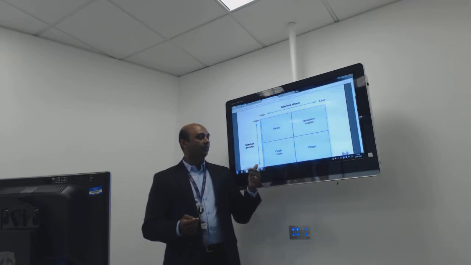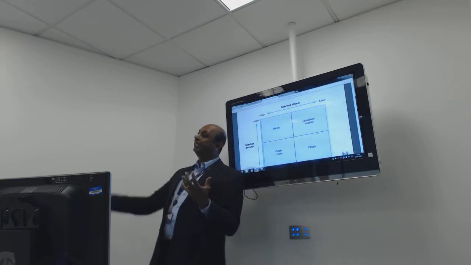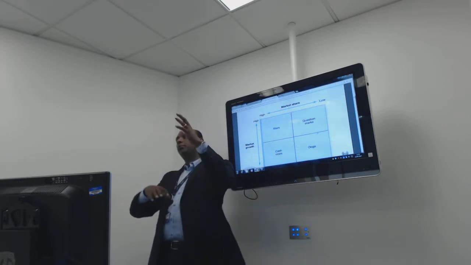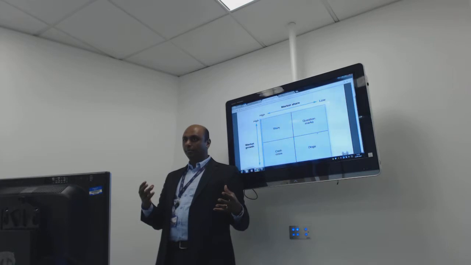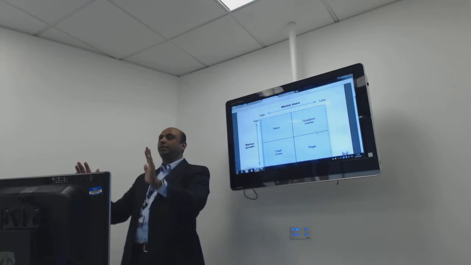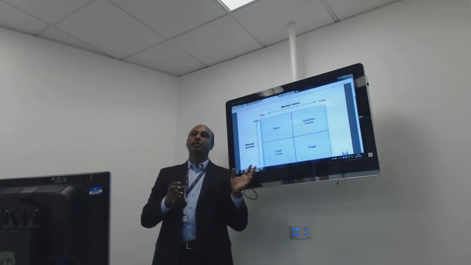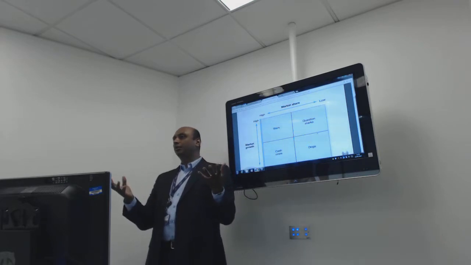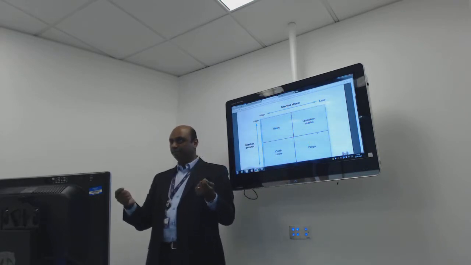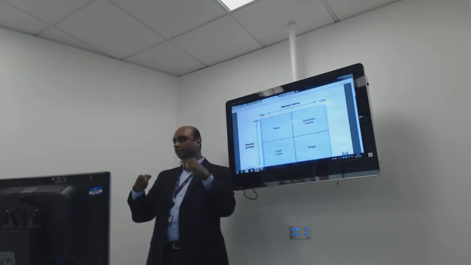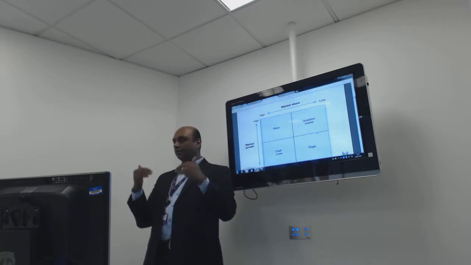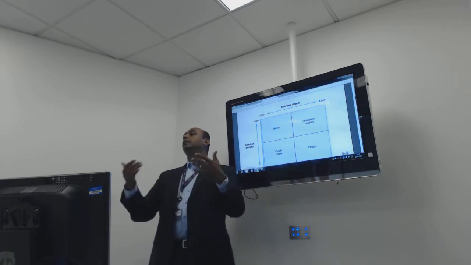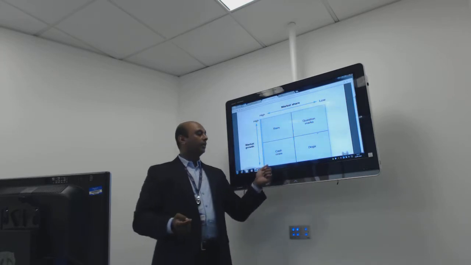So the cash cow is something you might not put too much money into to improve it, modify it, develop it, etc. But you want to keep it going. The reason they call it a cash cow is because, as you would know, you milk the cow. So they use the same terminology, milking the cow. Basically, getting what the cash cow can deliver as long as it can deliver. And then you move to the dogs.